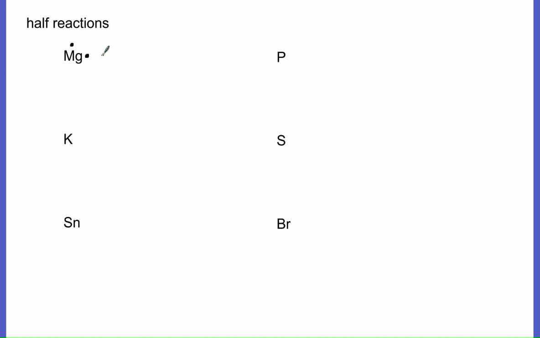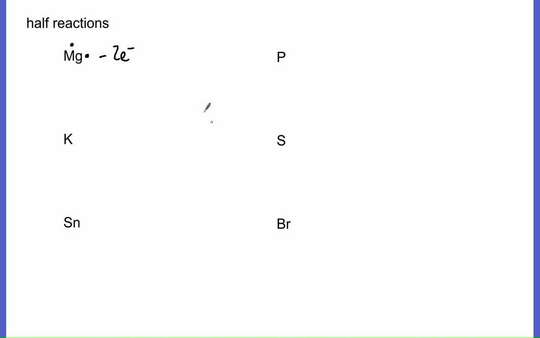I'm always going to lose or gain trying to get a full shell. For magnesium, it's easiest to lose 2 electrons to revert to an inner shell. So it can look like another element that would have a full shell, right? Magnesium is near neon on the periodic table. If it lost 2 electrons, it would look just like neon. It would have the same electron configuration as neon, and neon's super stable.